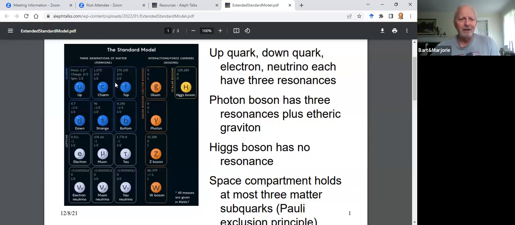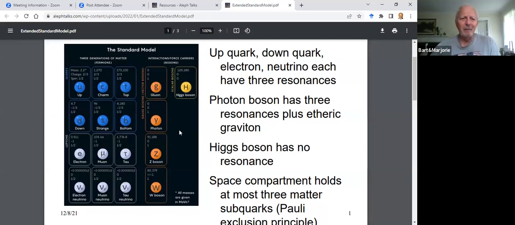The arena that it's in is actually this 26-dimensional space. Again, 24 spatial dimensions and 2 for time. The 24-dimensional space that we're dealing with here itself has to be included in the model. So we have space compartments that are quantizations. They'd have to be included in this model somewhere. And these space compartments themselves are discrete.